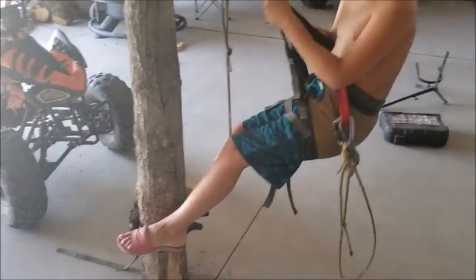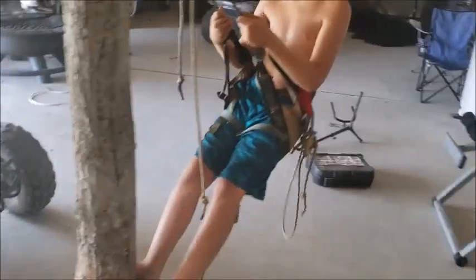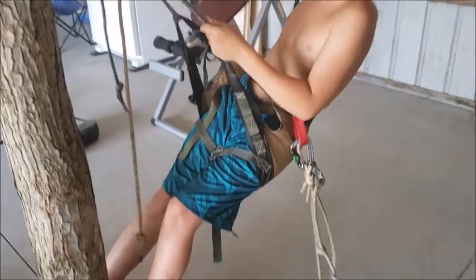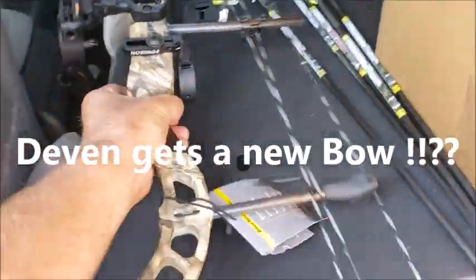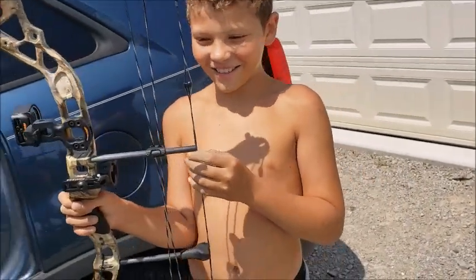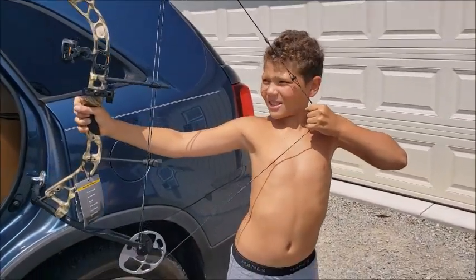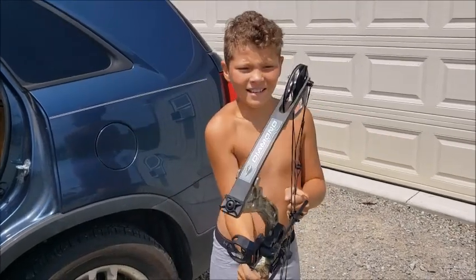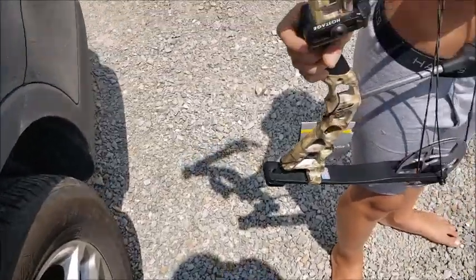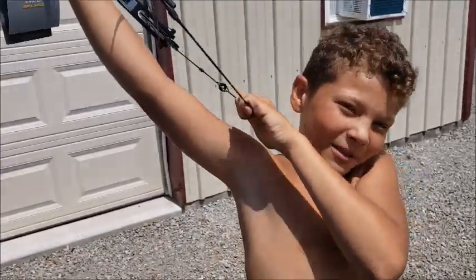He's in the saddle! That's a full grown-size saddle and I don't see any reason why he couldn't hunt out of it if we just shorten the bridge up a little bit. There she is — a Diamond Prism. We'll have to take that draw length down a little bit and get her set up for him. What are you gonna do with it? Gonna kill a buck or a doe? Whichever one I want to eat — probably a doe. Those are better to eat.